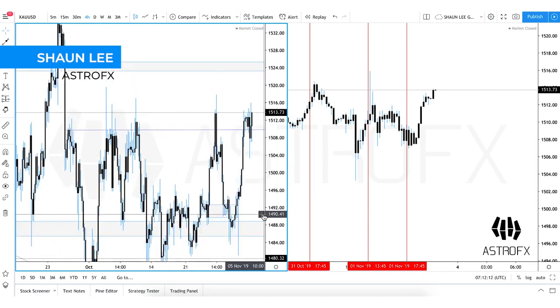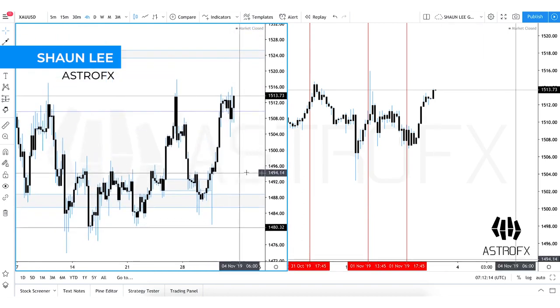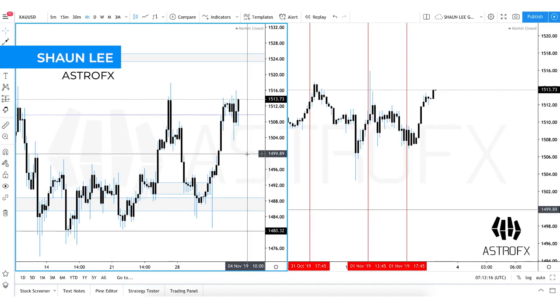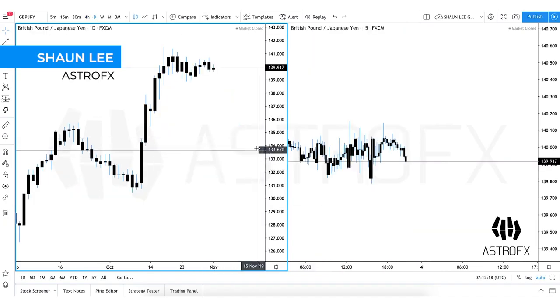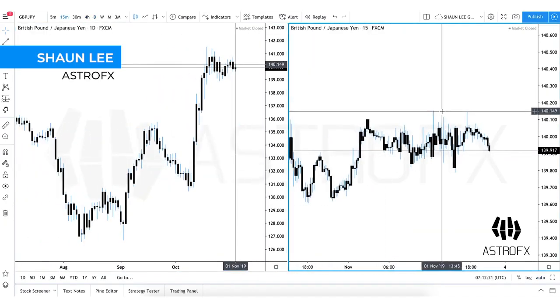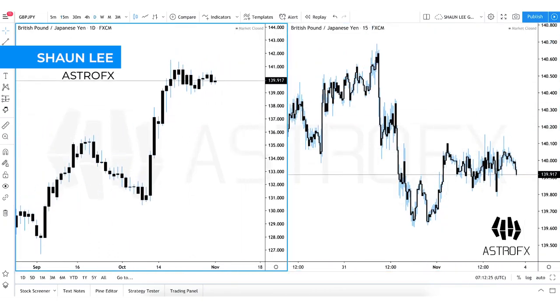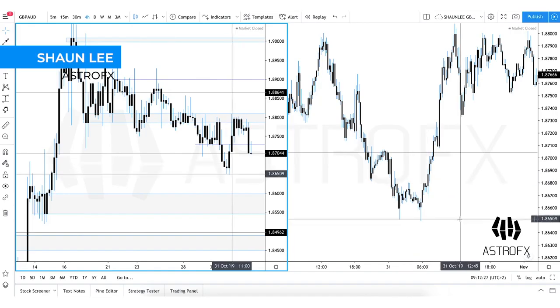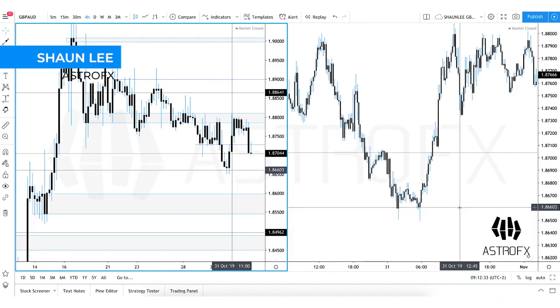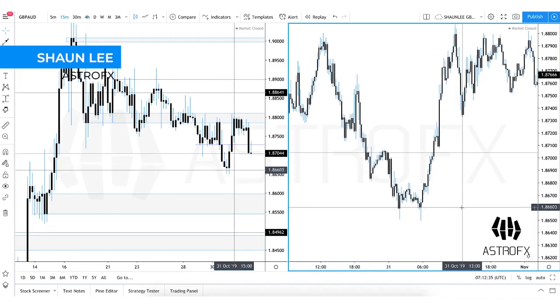You know what I've done as well, guys, I've removed GBP USD, because it's quite frustrating. I've never really been a fan of that pair personally, but I'm going to replace it with GBP JPY because it works extremely well with what I'm going to show and present to you. All right, with all of that being said, let's get straight to it. I'm going to go through various tools, and the timings I'm about to lay out are going to give you so much more clarity on market movements and when to trade.